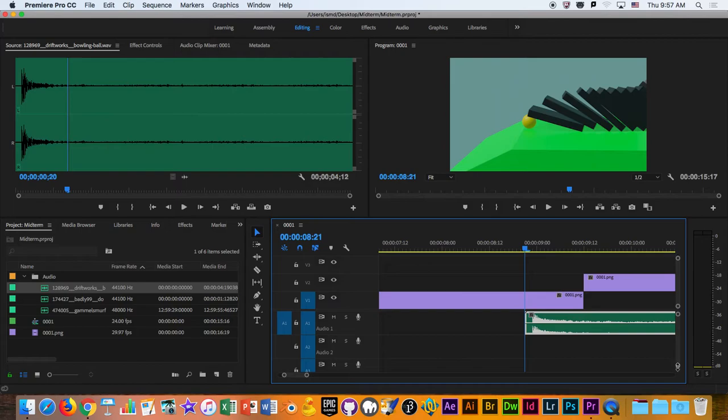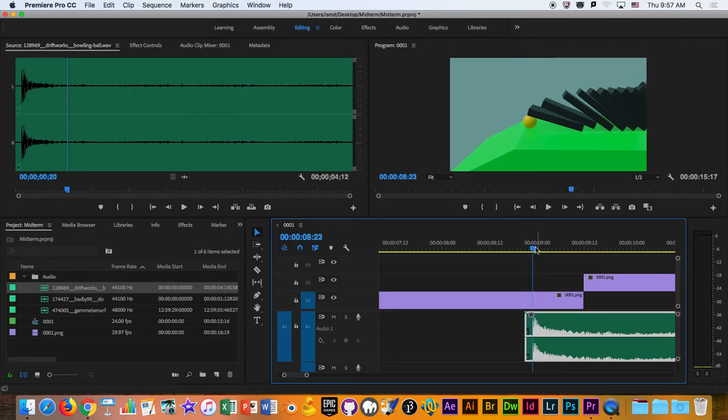But if you do that with audio, you can see with more clarity the waveform that's being displayed. Does anybody understand how a waveform works? A waveform is what we're looking at right here. It is the visual representation of a digital audio file. In basic terms, what we're looking at is the amplitude, or the volume, of our audio file currently.